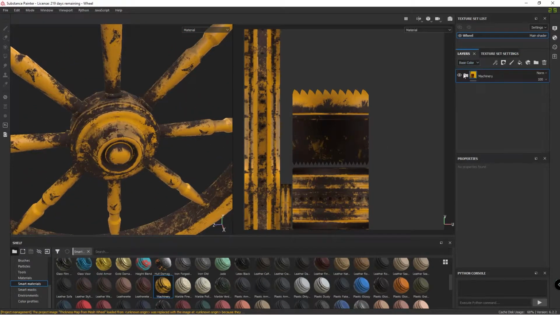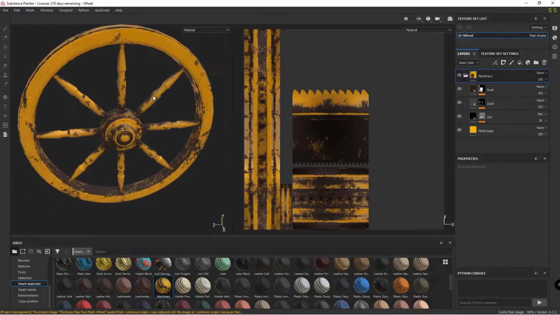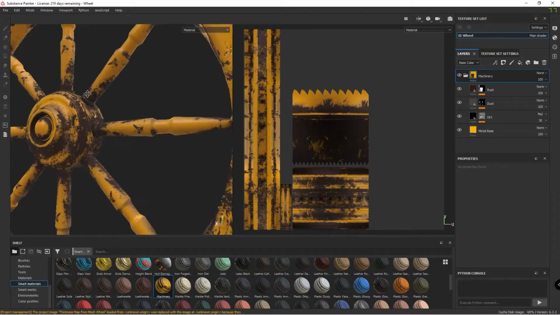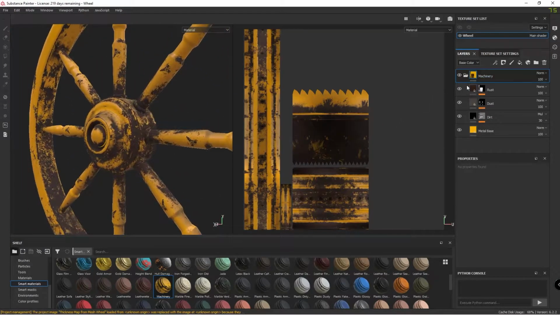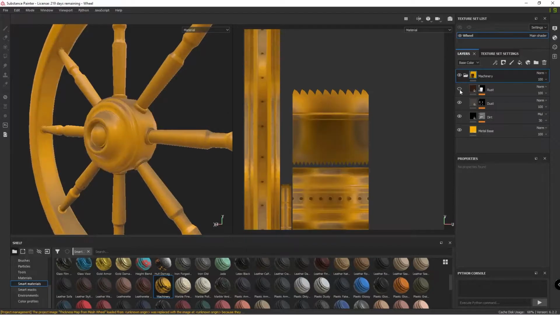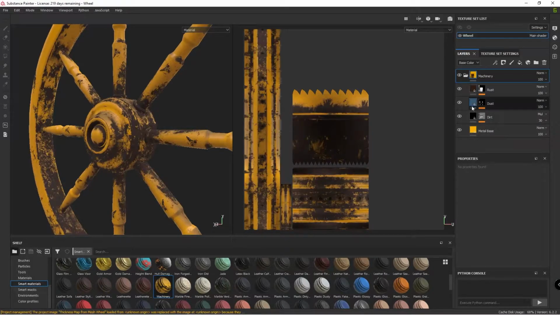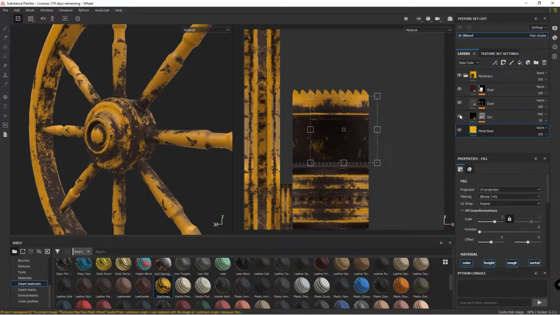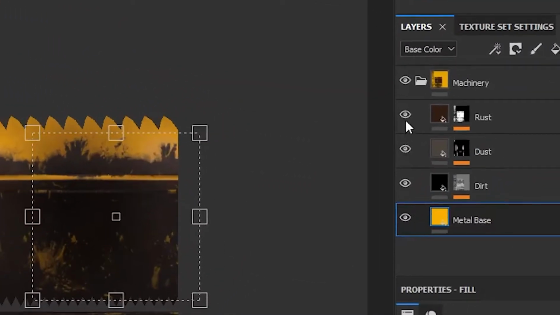Why do we need to bake? We bake for details that we don't have to really fill in. And what I mean by this is for this. So we have our metal base, which is the yellow. We have the dust in the background, which you can't really see, but it is there. It adds a bit more detail to the thing, gives it a little bit more earthly feeling. Dust, like I say, just adds dust. And we have the rust.